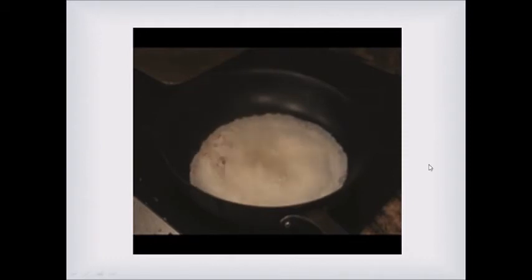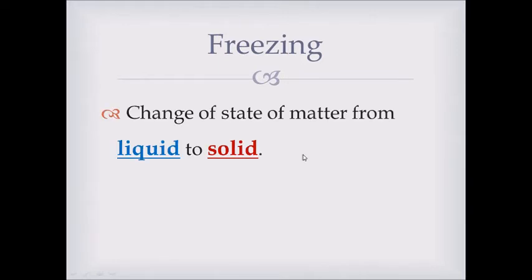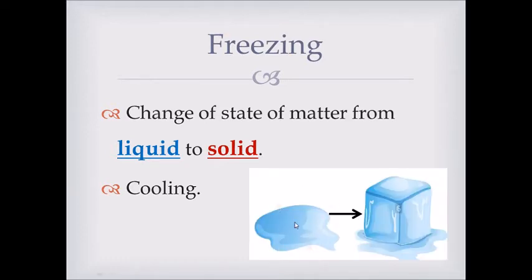Now the opposite of melting is freezing. Freezing is change of the state of matter from liquid to solid. Remember, melting was from solid to liquid. Now freezing is from liquid to solid. How can we change a matter from liquid to solid? By cooling it. When we cool it, it changes from liquid to solid. Like when we cool water, it changes into ice.